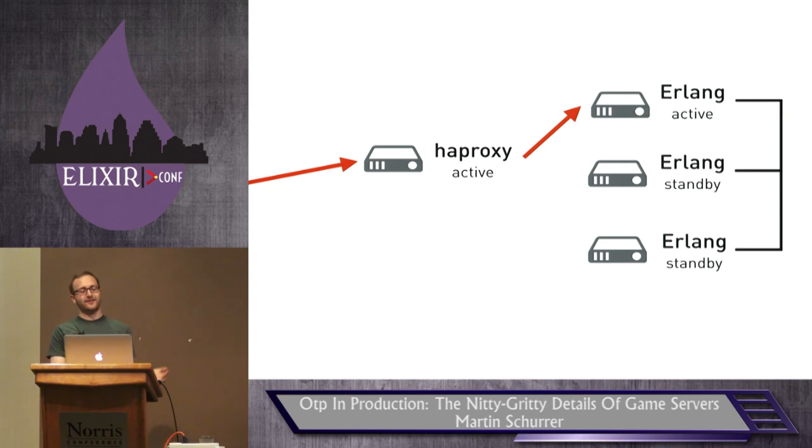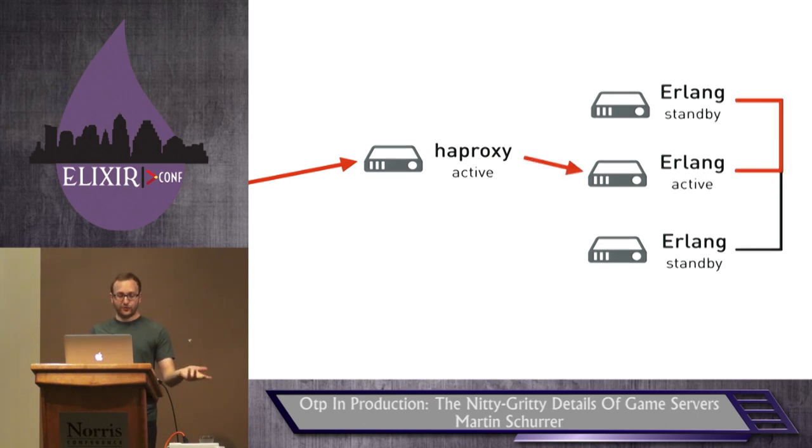Second part is if you want to change active servers, as I said, for deploying new versions of the code or because you need to reboot one of them, what we do is we have our load balancer, and we can just point that at another active server. That doesn't affect connections that are currently live and still connected to the old node. Only new connections arrive at the new node. And we use the Erlang distribution protocol, symbolized by that, to maintain state within those two servers that are basically both doing stuff at this time.